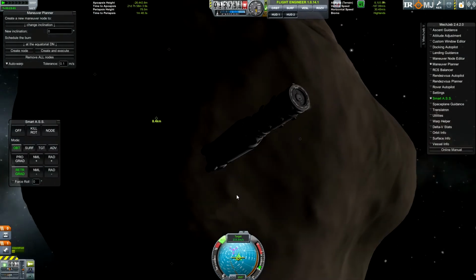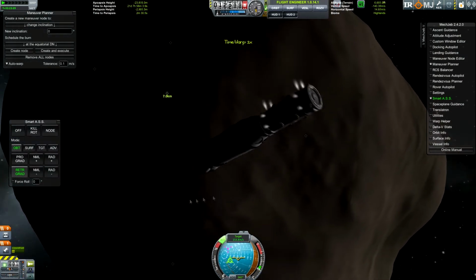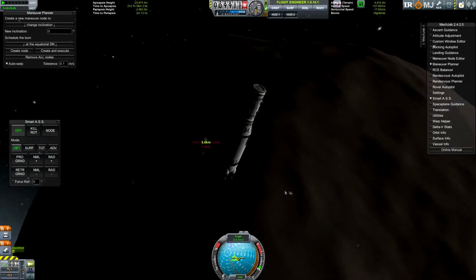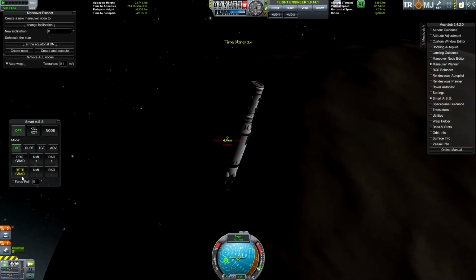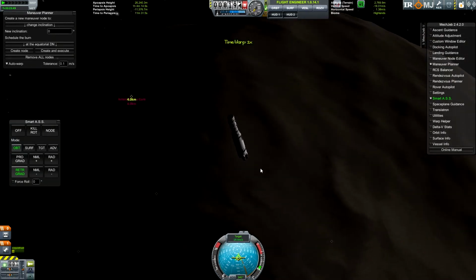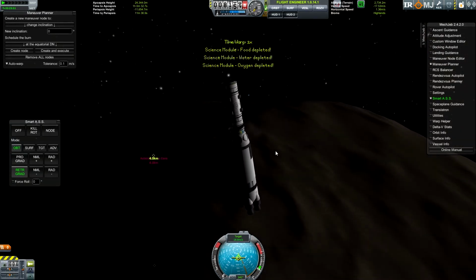And indeed, it takes about as long to do one orbit of Gilly as it takes Gilly to do one orbit of Kerbin. I mean, they're pretty close. Of course, it depends on your altitude and all that, but easily the same order of magnitude. Anyway, I forget what I was saying, but time to detach.